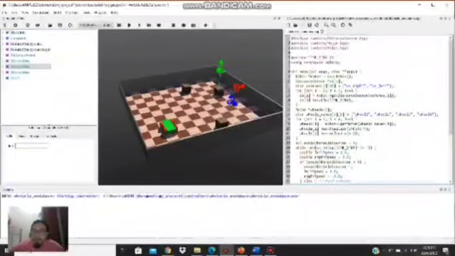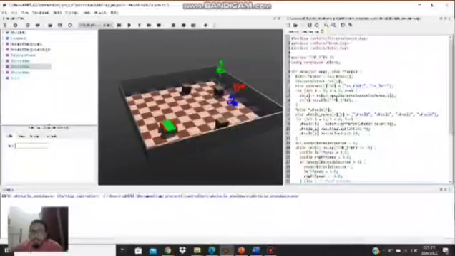After that we define the time step 64, using namespace webots. We use the distance sensor and save it in dynamic memory, and we name it ds right and ds left. This is for the sensor.